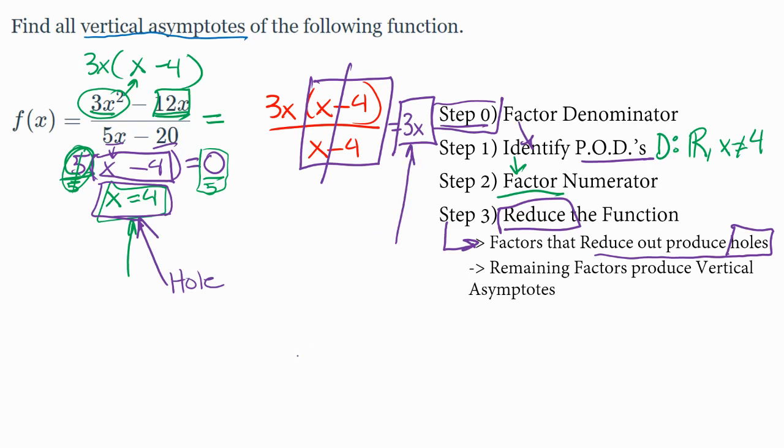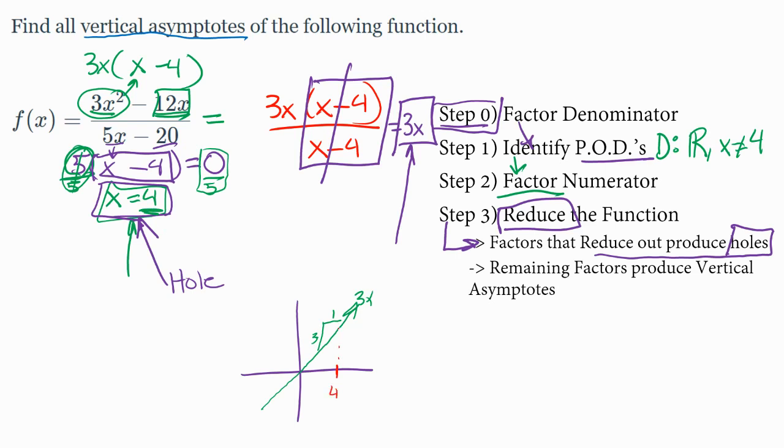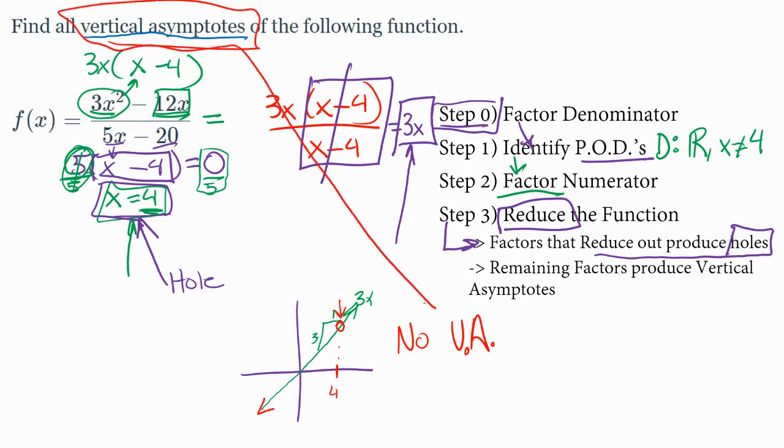That's actually just a line, the graph of 3x, that goes through the origin like this with a slope of 3. I didn't really draw a rise of 3, run 1 very well, but that is a slope of 3x. I'm going to say it is not to scale. But anyway, the x equals 4 actually causes a hole. So over here at 4, you would find that there'd be a hole right there, not a vertical asymptote. This graph is essentially a line piecewise defined with a hole in it. And so no vertical asymptote is the result for this question. No vertical asymptotes.